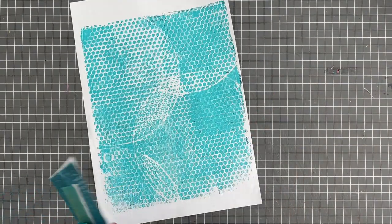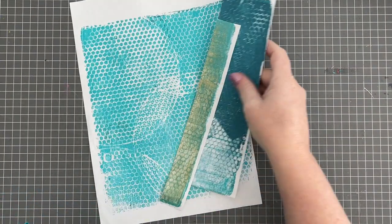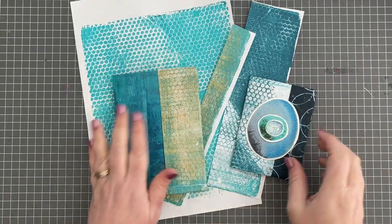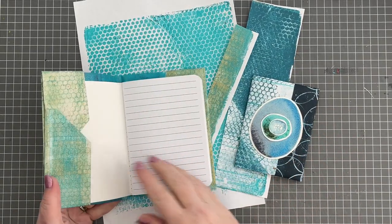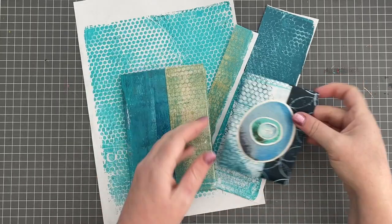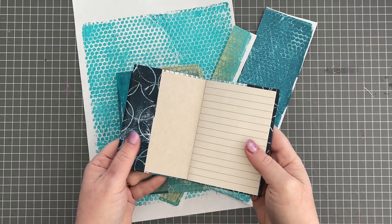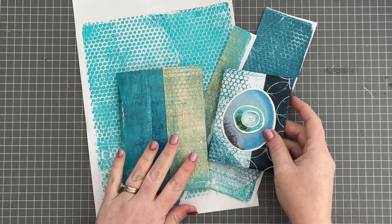Now I've got some beautiful papers. I've actually used some of these already, so I've only got scraps of some of them, but you can see what I've used them for, creating these beautiful book covers. They've just come out so fantastic. I'm so pleased at how well they've come out.